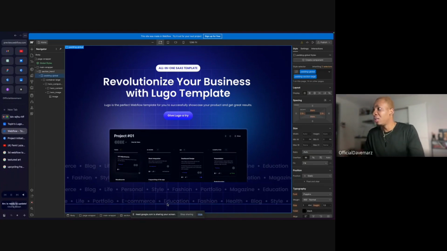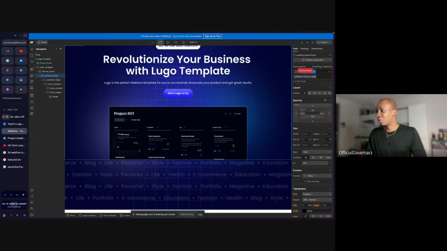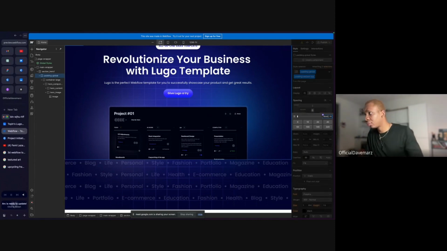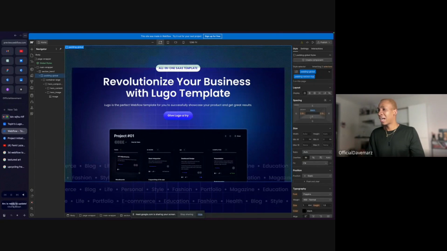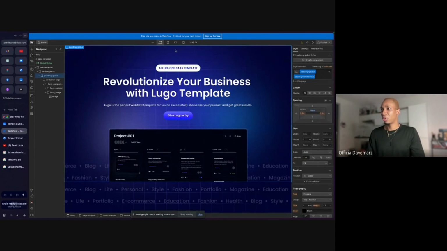Or you can, let me undo again, you can just choose to duplicate. If you don't want to have so many combo classes flying around, just duplicate this padding section large to say padding section up. So that means the padding section is only to the top, and it's not here at the bottom. See, it's only just here to the top. Bottom is now 0.